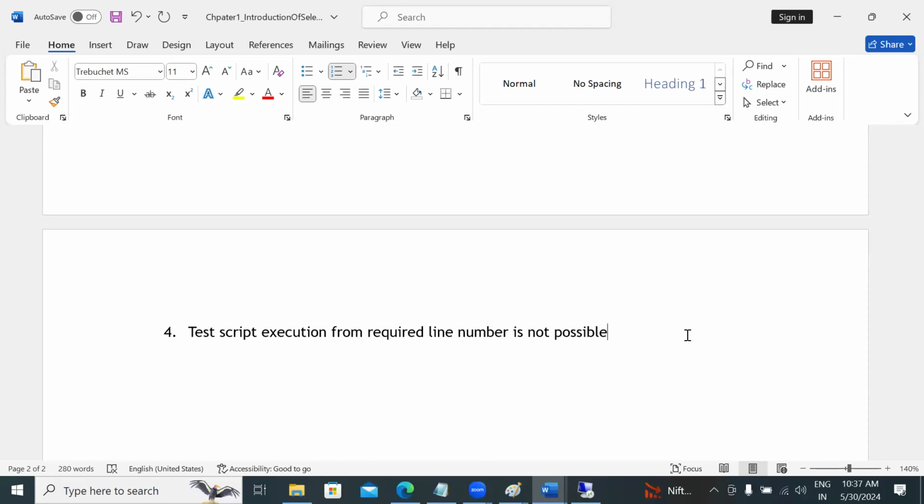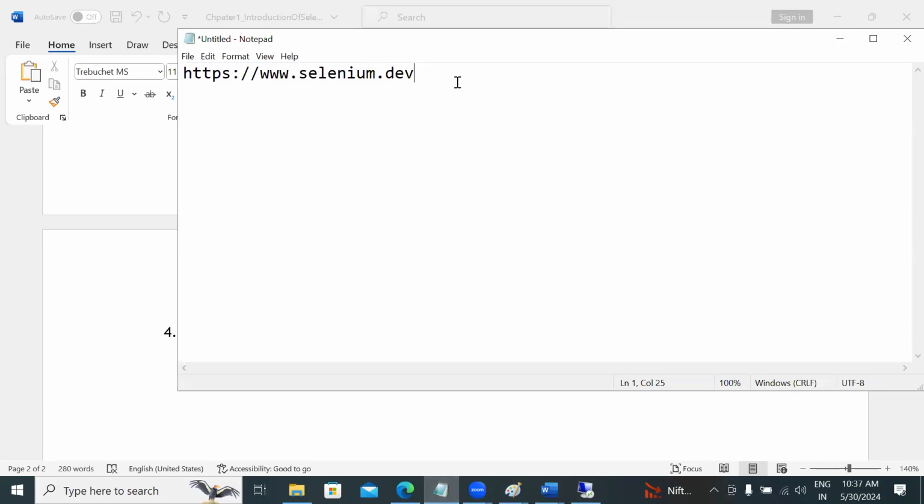In Selenium, whenever you want to execute any test script, you have to execute from the start, from the open browser code only. See, the question is like this. Line number 1, open browser. Line number 2, enter URL, open page.